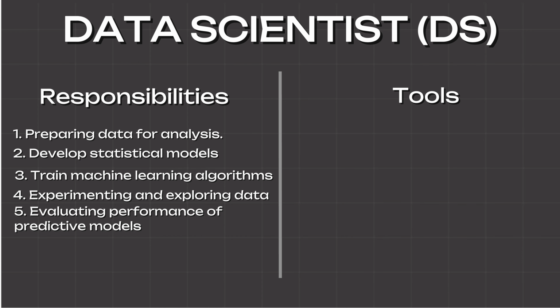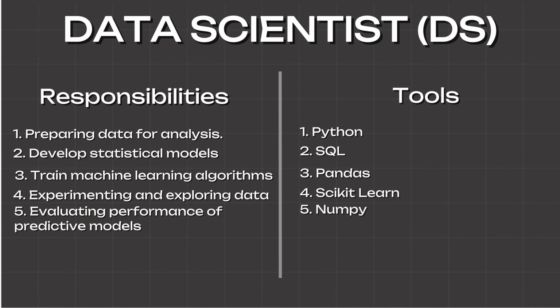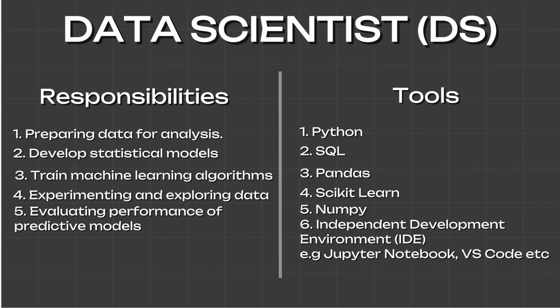On a day to day, they use tools like Python and SQL, of course, because they would need to interact with databases. They would also leverage libraries in Python like Pandas, scikit-learn, and even NumPy for numerical operations. They leverage Jupyter Notebook or other development environments, and they apply statistics and machine learning techniques in developing these predictive models. So while a data analyst might explain what has happened and why these things have happened within the business, the data scientist is more focused on what will happen in the future.